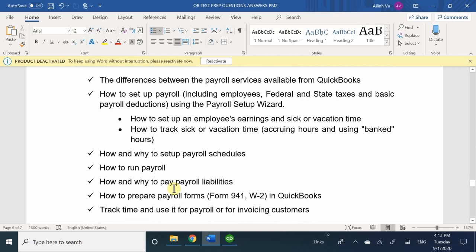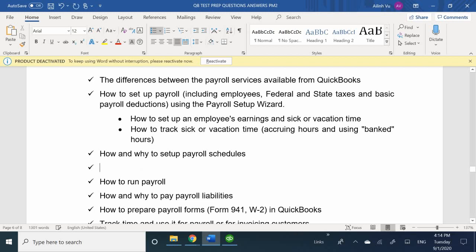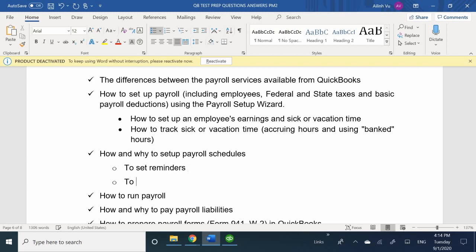All right, how and why to set up payroll schedules? Why do we need to set up payroll schedules? So you know when to pay them. Exactly. It's either bi-monthly. To set reminders. Okay, that's a good one. To set reminders. And lastly, to just pay your employees.